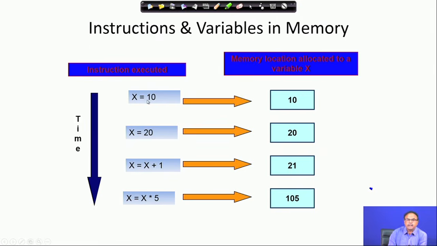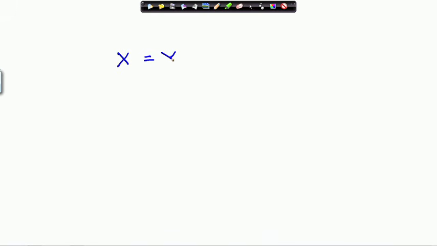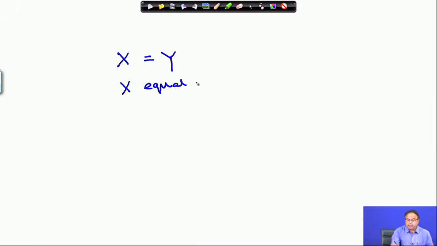x equals 10. Now, here is another point, what does this equal mean, all right. This is something that we should understand. In our school, we often do say x equal to y. That means x, the value of x is equal to the value of y. So, if x is 5, then y is 5, right.